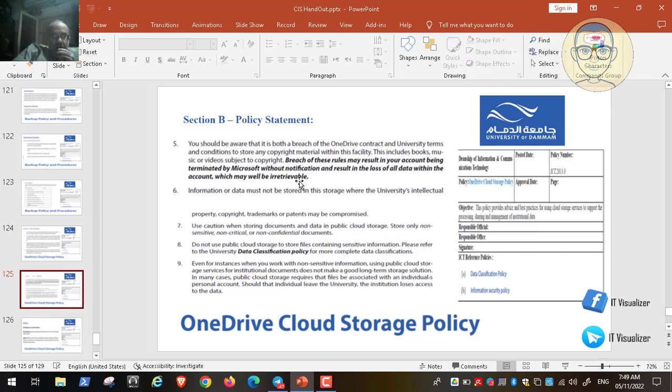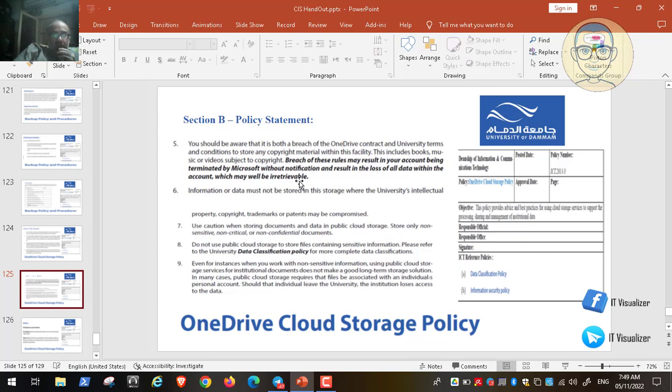So he's saying that if you are copying data, for example a book or music that has copyright on it, and you put it on a Microsoft cloud or the university storage, then your account will be suspended.